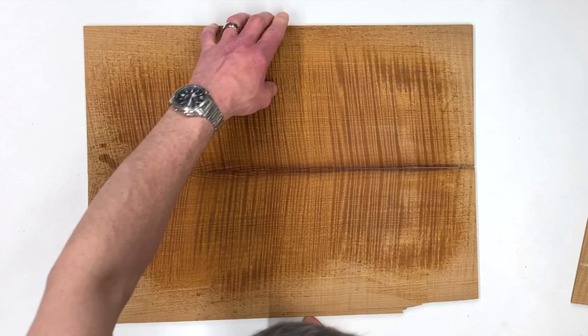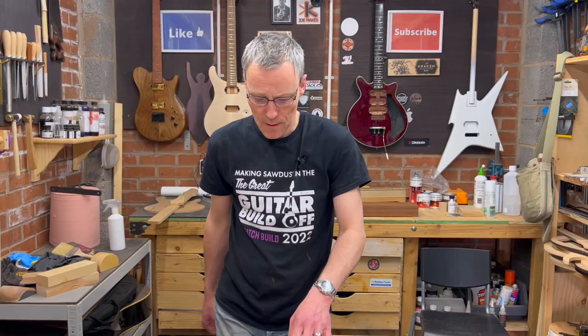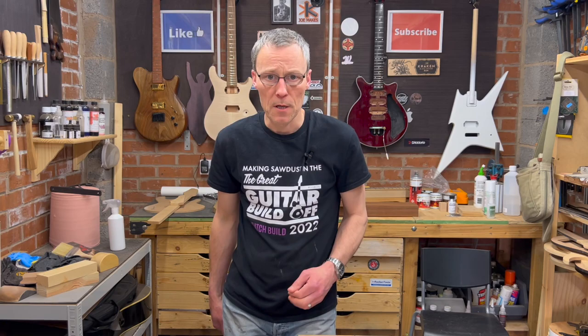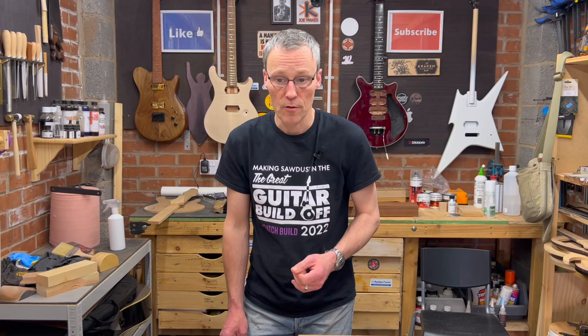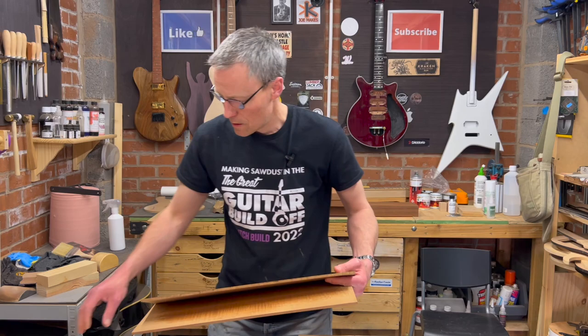Yeah, that is really pretty. It's one of the pieces that I got from Alpha Woodworks a while ago, and I've been waiting for a suitable project to use it on, and I thought that this would do very nicely. And with regards to shape, I'm going for a double cutaway.